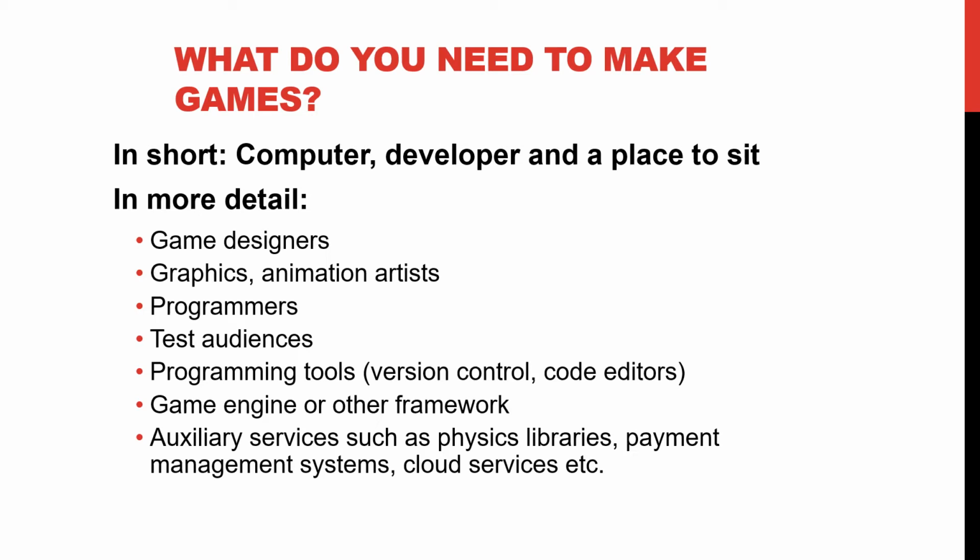Also, if we go to commercial projects, we also tend to use auxiliary services such as physics libraries to do optimized calculations, or by that we need to have our own person who is capable of creating such subsystems, or using or incorporating or embedding some sort of payment management system so that our customers can make these microtransactions and other stuff, buy things. Also cloud services for saving the user profiles, the user saved games, and so on and so on.